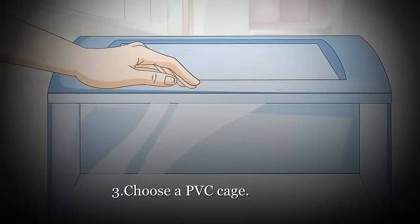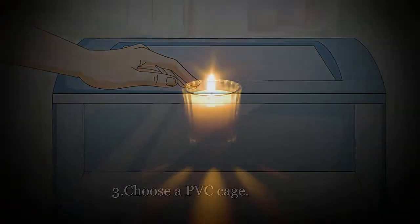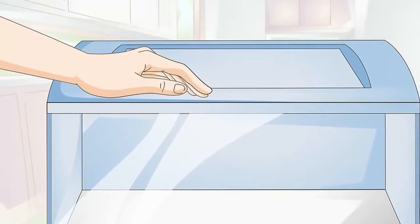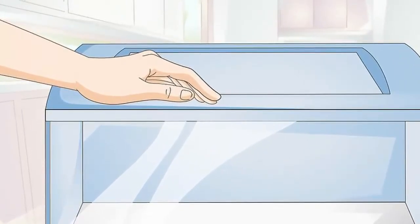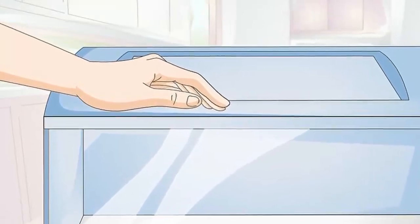Choose a PVC cage. A PVC cage is made of a kind of plastic and therefore much easier to move than a melamine cage. They are, unfortunately, more expensive than melamine, but many people find that the PVC plastic looks better than the melamine board cage.